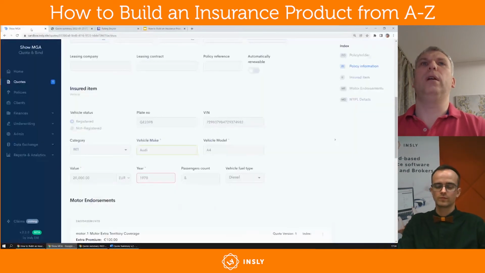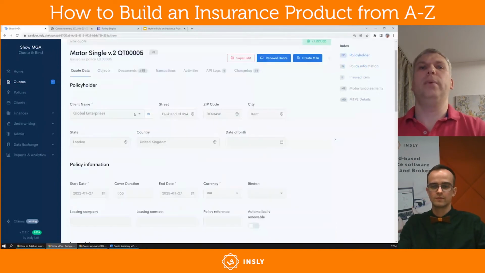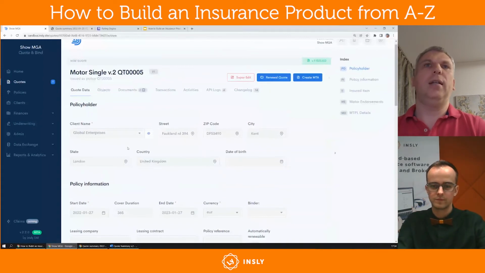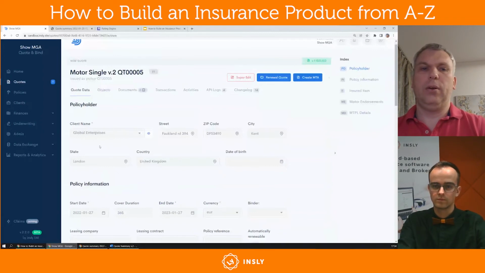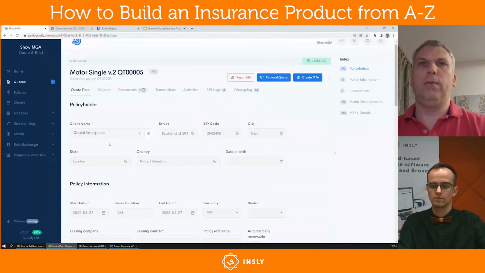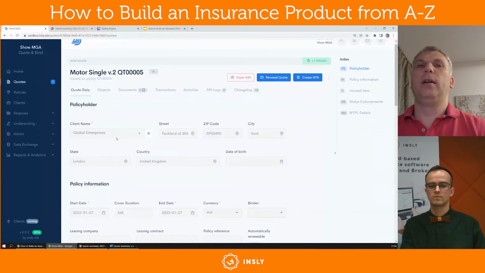So we do a lot of integrations. We do integrations to third parties, and we can set that up. A good example we did recently was for a Canadian aircraft insurance MGA, where you just enter the aircraft registration number, and it pulls something like 50 or 60 different fields about the aircraft configuration from the Canadian aircraft database. So that's possible, and we can set that up for you.